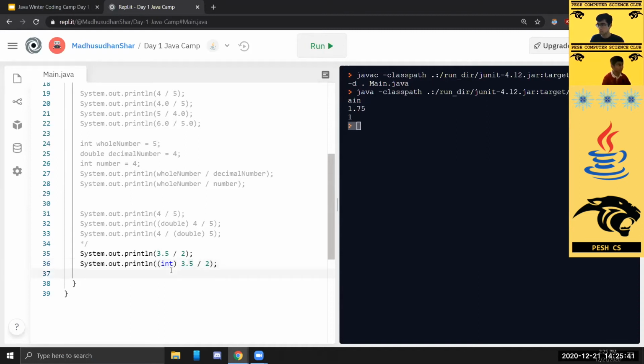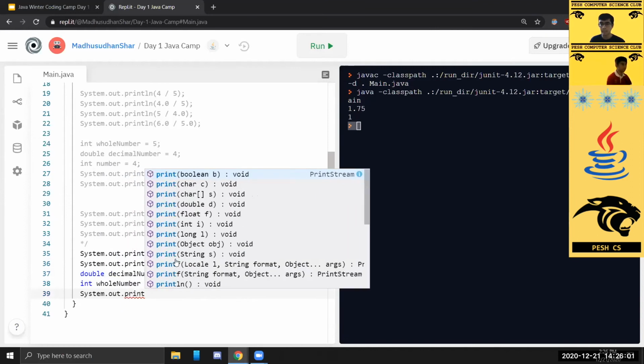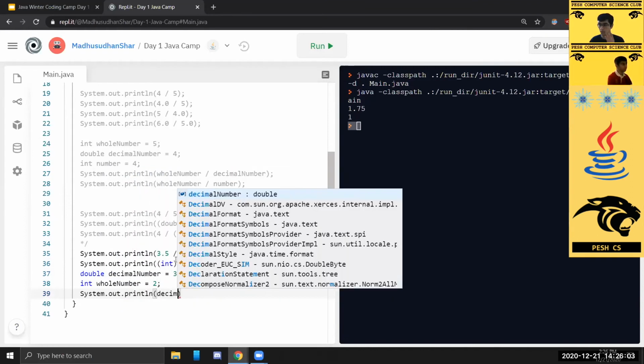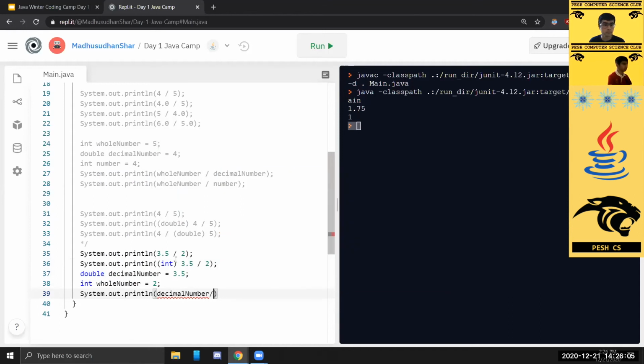And just like how we were doing this with our numbers, we could do the same thing with variables. So I'm going to create some variables like double decimal number is equal to 3.5. And then I can have int whole number is equal to 2. And then if we try to print out decimal number divided by whole number, we know that this is going to print out a decimal because one of our data types here is a decimal.